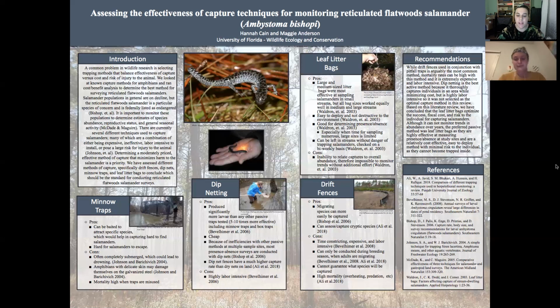While fences mixed with pitfall traps is arguably the most common method, mortality rates can be extremely high with this method. It is also expensive and labor intensive, which is why we ruled it out as one of the best methods. Dip netting is a great active method because it thoroughly captures individuals in an area while being cost effective, but it is also highly labor intensive and so is not selected as the most optimal capture method in this review.